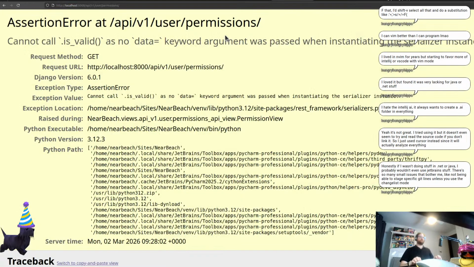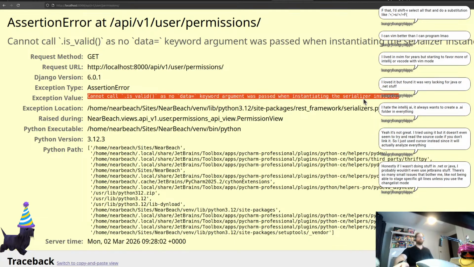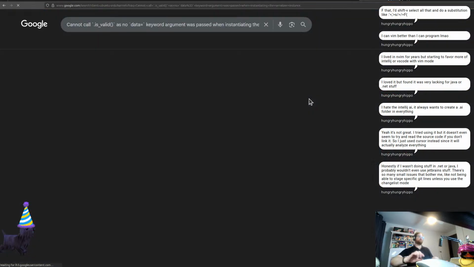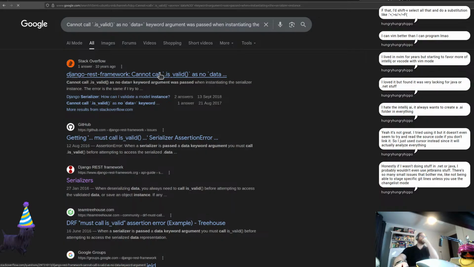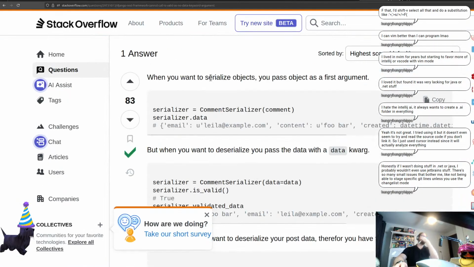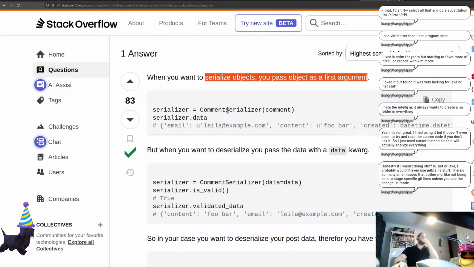Error: the call is_valid was made, but a data equals keyword argument was passed. I've never come across this before. When you want to serialize objects, you pass an object as the first argument. Yep.